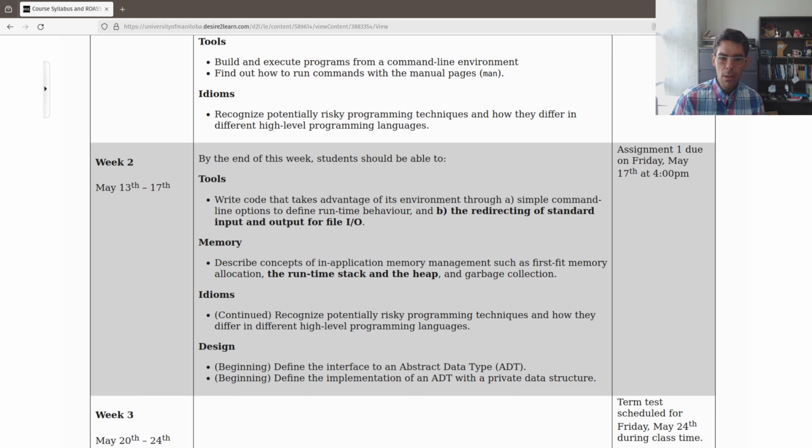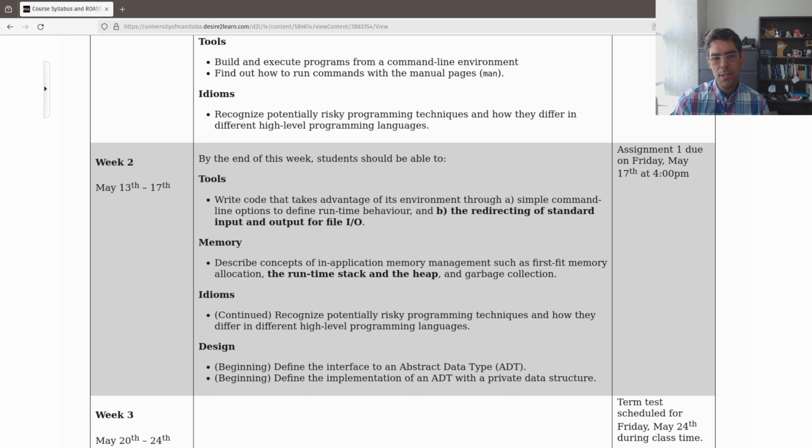So this is very much using that greater than and less than sign to redirect either files to be the input of a program, redirecting to a file to be the output of a program, or sending data between programs using that pipe character like this. You're going to be assessed on this in assignment 1.